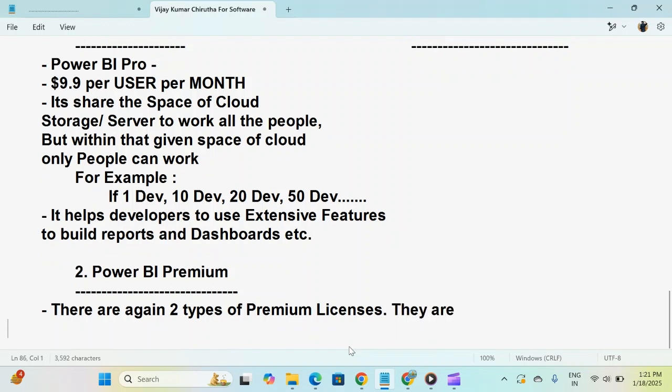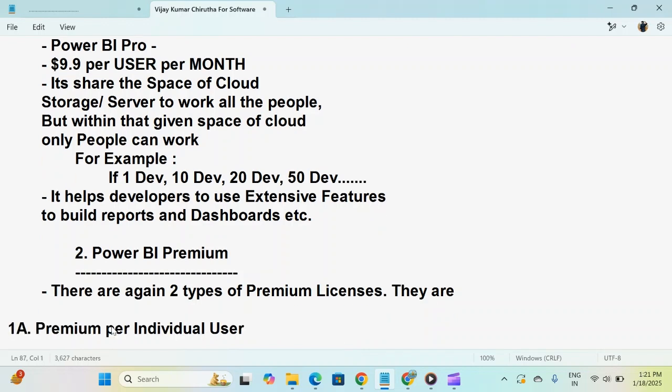What are those? The first one, you can say 1A: premium per individual user. This will take you space.